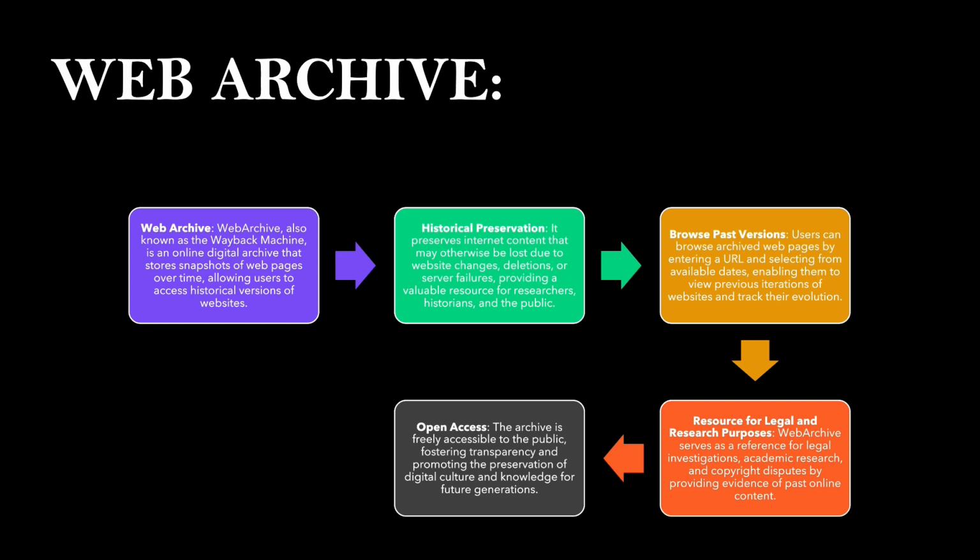Resource for legal and research purposes. Web Archive serves as a reference for legal investigation, academic research, and copyright disputes by providing evidence of past online content. Open access. The archive is freely accessible to the public, fostering transparency and promoting the preservation of digital culture and knowledge for future generations.